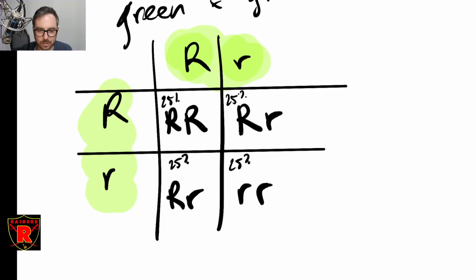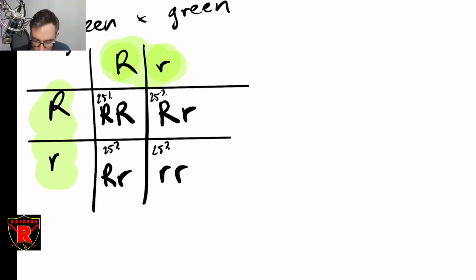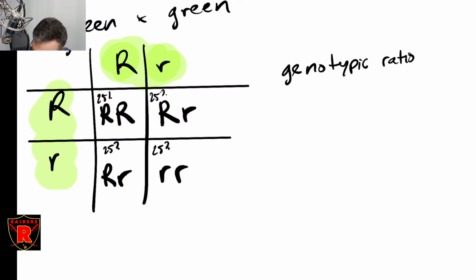So Mendel looks at this and says, okay, well, what are my genotypic ratios that I get? And again, you guys are going to be doing some analysis of genotypic ratios as well. So my genotypic ratios here are, well, first of all, let's write down the genotypes that we have. We've got big R, big R, and we've got little r. Those are our genotypes that we've got.